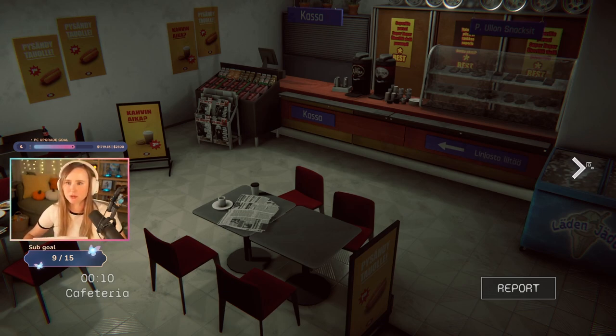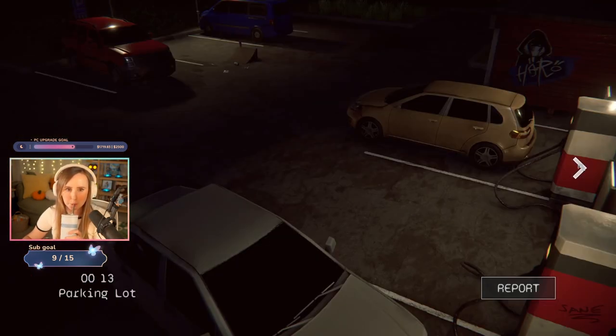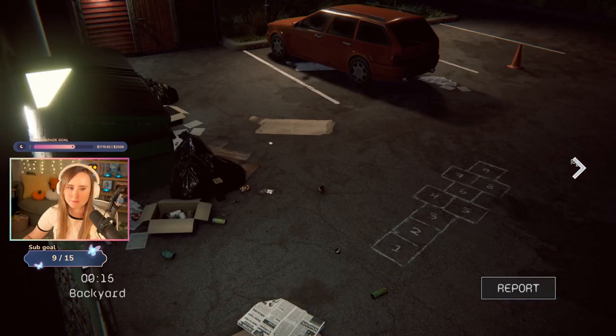Are we gonna have to remember these words? Casa. Oh my god, there's so much to look at. Haro. There's a red, blue, yellow, white car. Oh my god. Oh, hopscotch. Hopscotch?